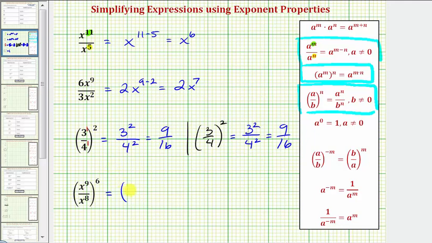So inside the parentheses, we'd have x raised to the power of nine minus eight. All this is going to be raised to the sixth power. But nine minus eight is equal to one, so we have just x, or if we want, x to the first, raised to the sixth.